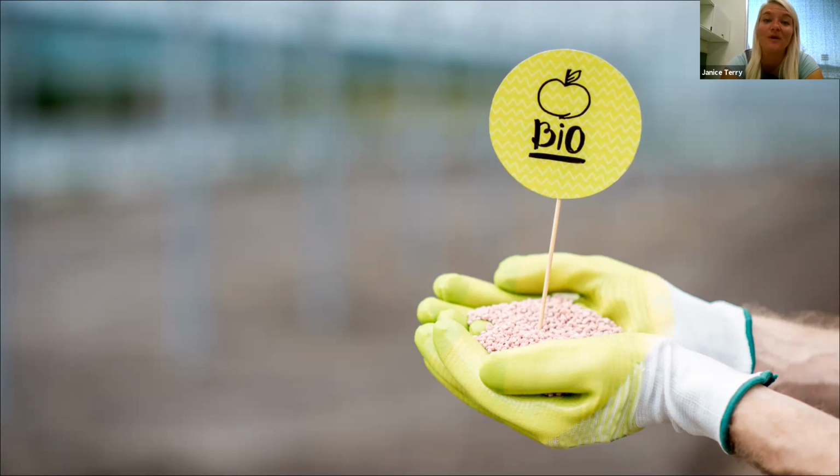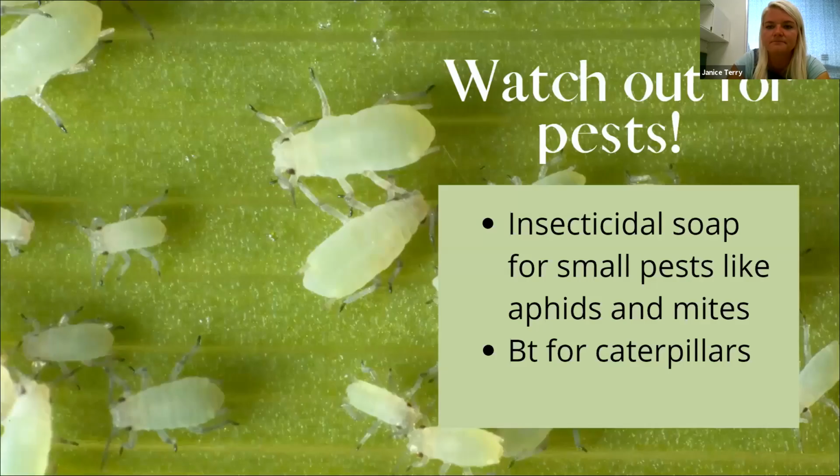Sometimes growers who grow corn or really high nutrient needing crops struggle because it's hard to get the crops everything they need in the quantities that they need. But for flowers, organic options typically work just as well. They do tend to be more expensive, but there are great granular options, like I said, and there are a lot of really good liquid options if you choose to go that route. Watching out for pests is important.